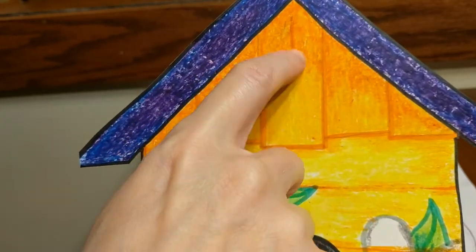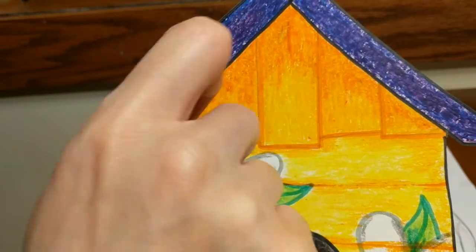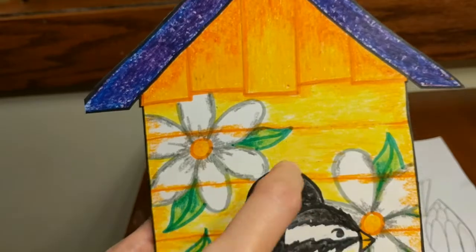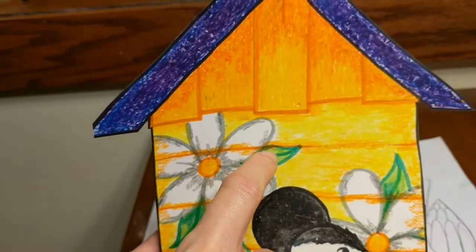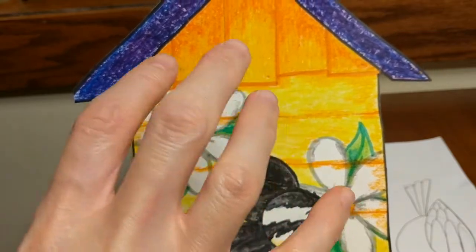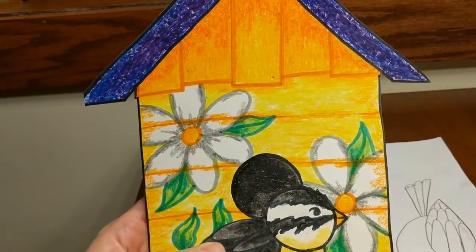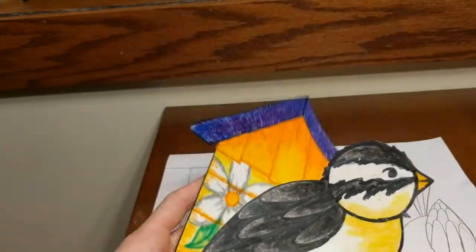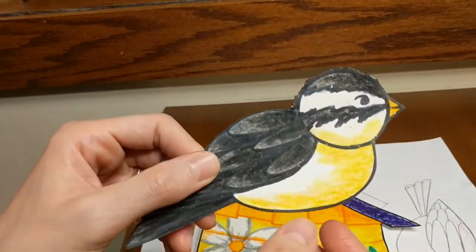So I used different shades of oranges and yellow in my shingles. I used blues and purples in my roof, different shades of green in my flowers, in my leaves. So when you color with your crayons, or if you use colored pencils, think about blending your colors together.